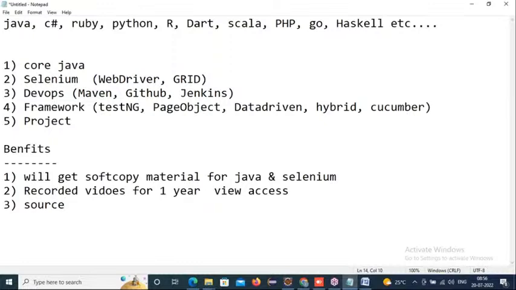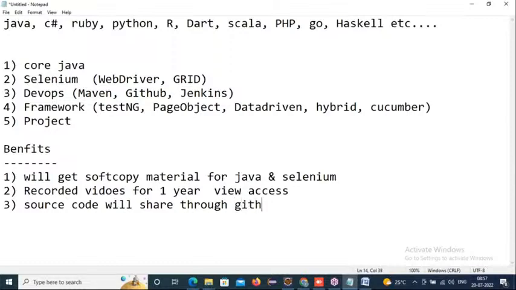Whatever programs we develop for Java and Selenium project, every source code I will commit to the GitHub server, which is a repository where everyone can access that code.